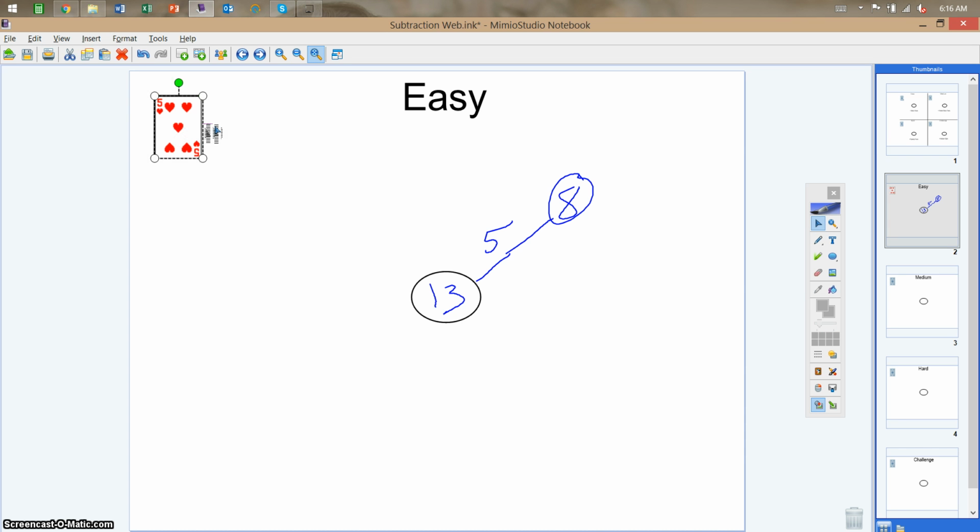So now I draw another card. This time I drew a 9. So I'm going to make a new part of the web. Drew a 9. 13 minus 9 is 4. So I draw another card. This time I drew a 2. So 13 minus 2, let's make that longer. 13 minus 2 is 11.